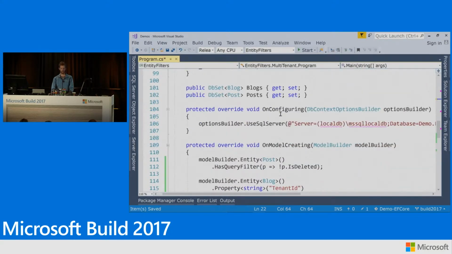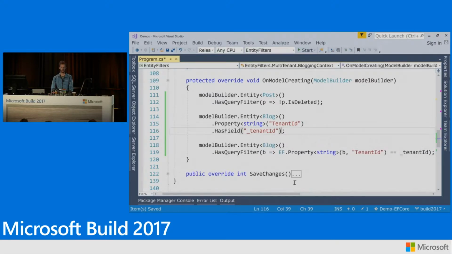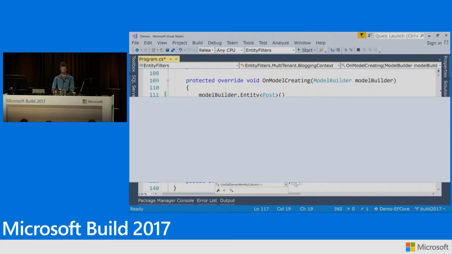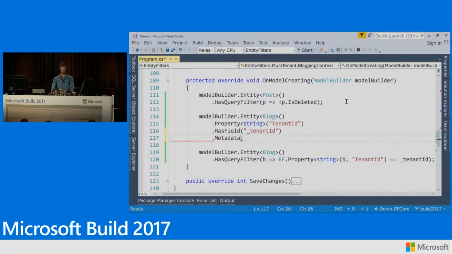There's no API for that directly on ModelBuilder, but one of the core things that we tried to do with EF Core is not have a top-level API and then hide everything else under the covers. We tried to have a nice top-level API, but you can easily drop down and really manipulate the low-level stuff if you want to. So that's exactly what I'm going to do here. I'm going to drop down to metadata. Metadata is the underlying object model that represents all of the data about this entity type. And I'm going to say IsReadOnlyAfterSave equals true.